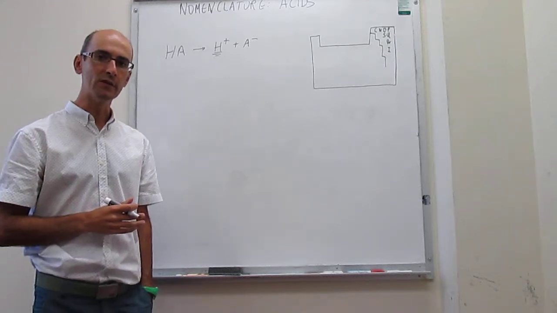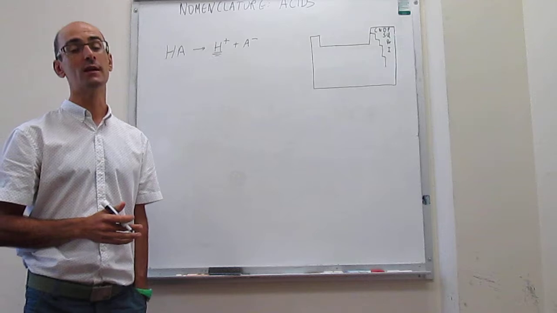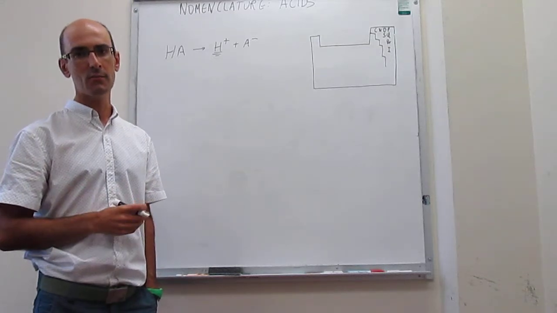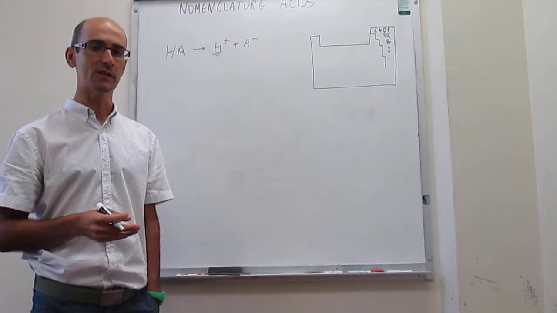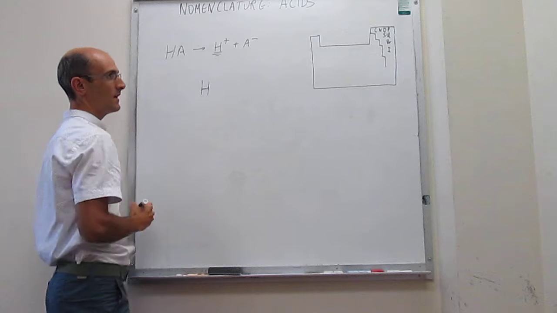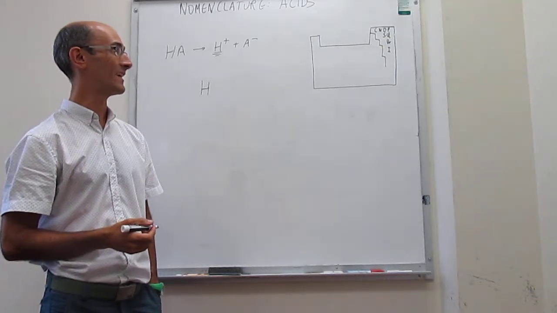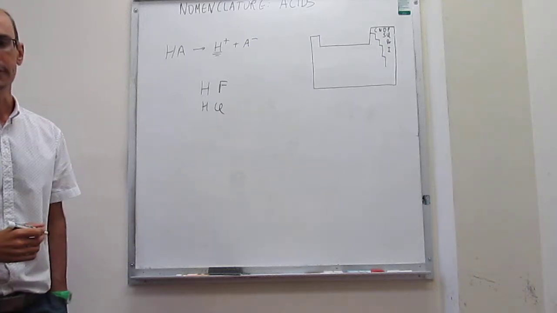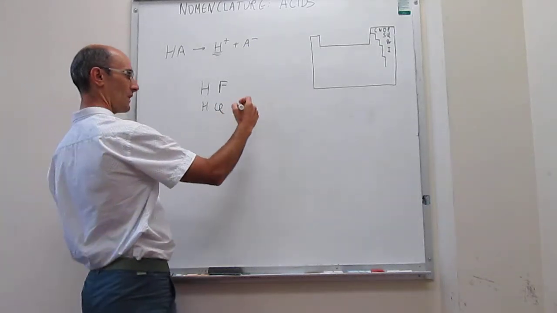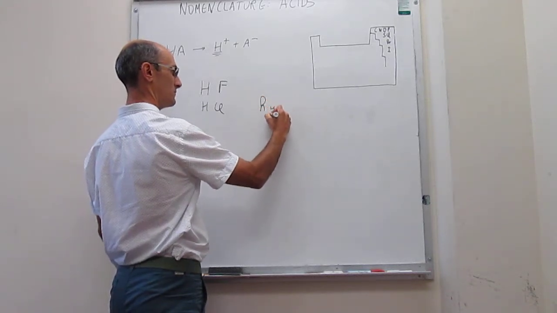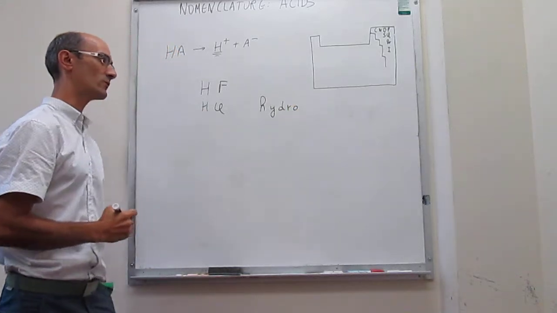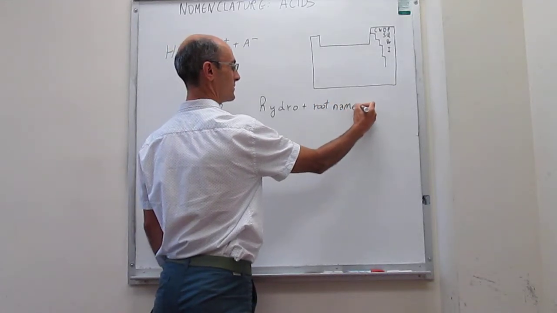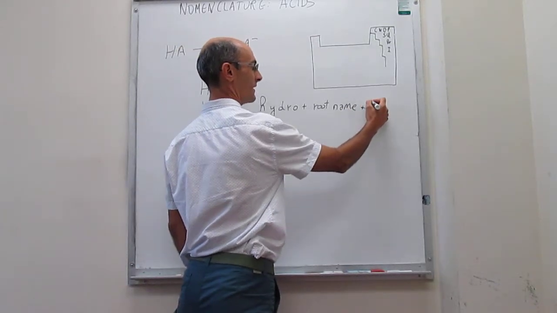We will see later on that the definition has to be much more nuanced, but for now this is all that we need to start naming these compounds. There are various ways to name them. The first class of acids that we name does not contain any oxygen. It is simply your H atom and a non-metal that forms an ion, for example HF, HCl, HBr, HI. To name these, we first use the prefix hydro, then add the root name of the second element, then the suffix -ic, and then acid.